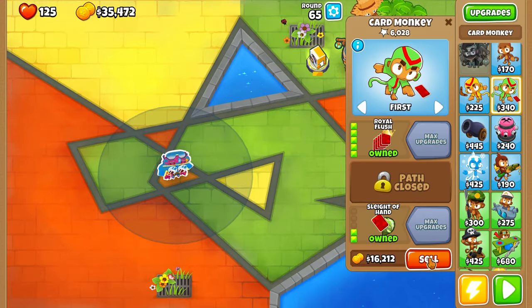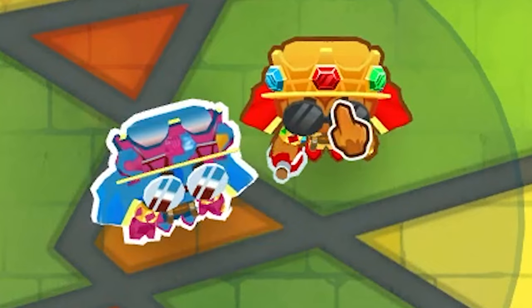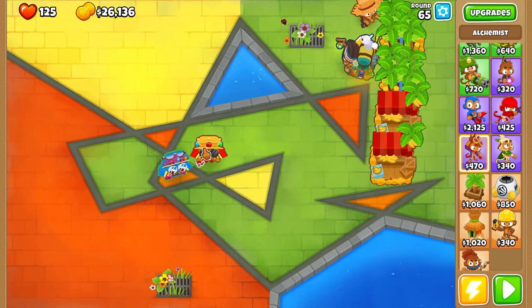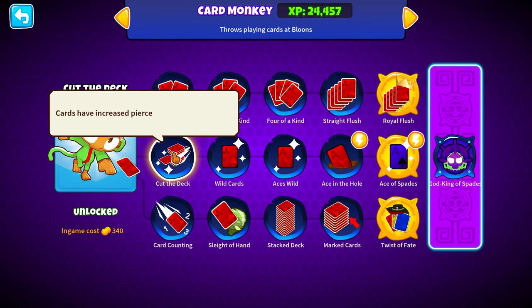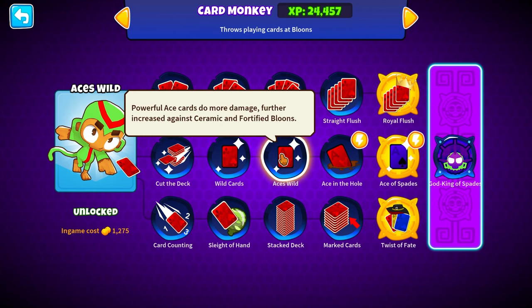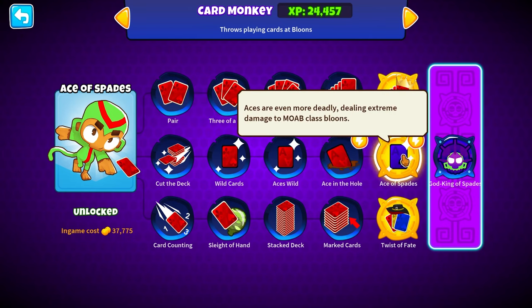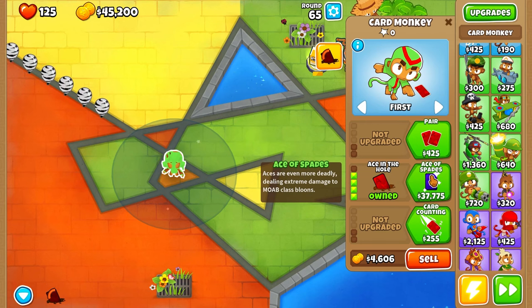Well, that was the first tier. Oh, you know what this looks like? Yeah. Look at that. They look exactly the same as a Balloon Master Alchemist. Let's check out the middle path. We get cut the deck, increase Pierce. It's all the balloon types, of course. Ace Wild, Ceramic Fortify ones. Throws a Super Ace card. Ooh, that looks like Moab Eliminator. And Ace of Spades.